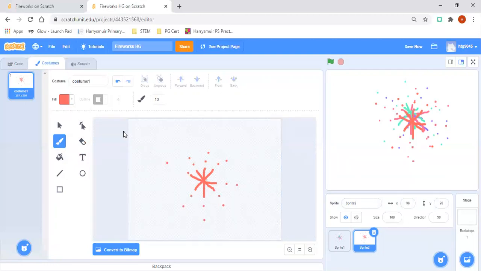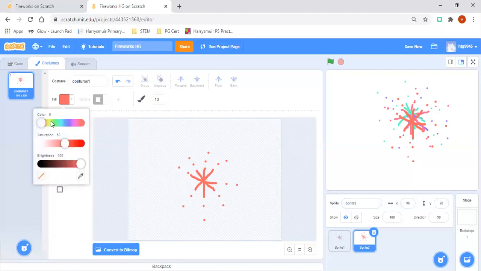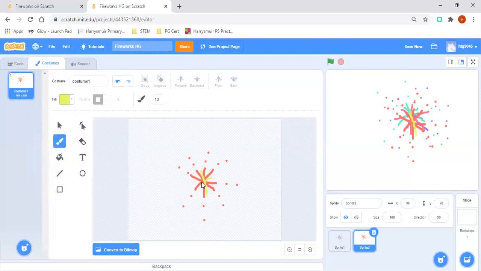And I'll go, oh, that's miles out. If you're not happy with that, a quick way to delete the last thing you did is by pressing Ctrl Z. So that just disappears, or there is the rubber tool that you could use. And I'm just going to do one more color. I'll go for 3 this time. Okay, we'll leave that there just now.